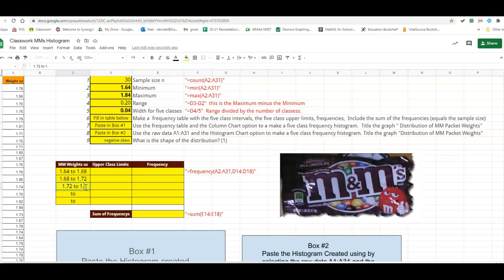So this would be 1.76. 1.76 to 1.8. 1.8 to 1.8. All right, any questions, guys, up to this point? How I got any of those values?